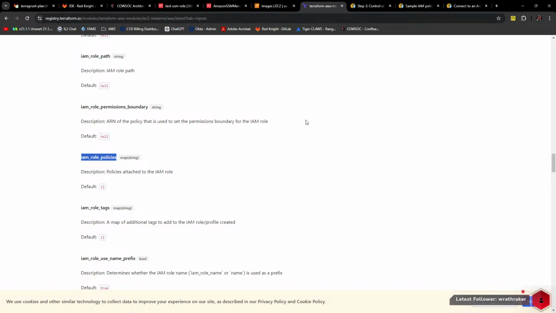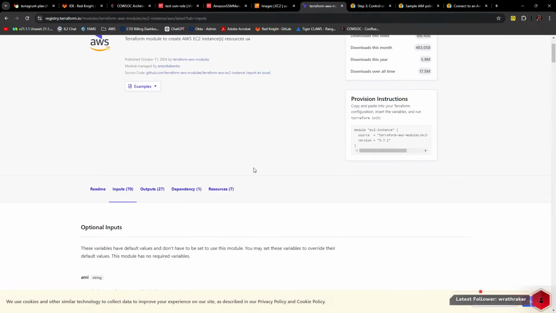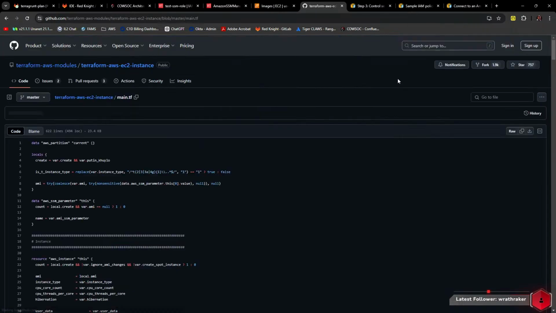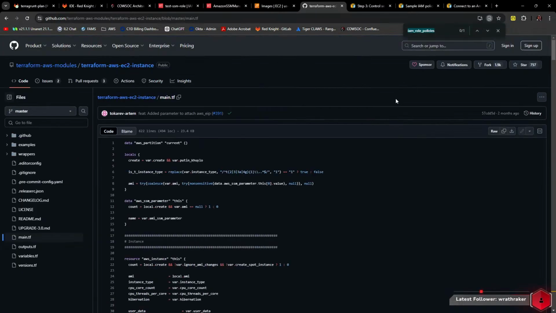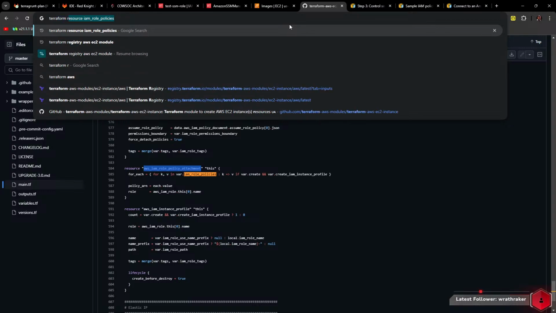Oh, you know what? Let's go back to where we were because I can show you how to figure that out. Okay. See right here where it says AWS policy attachment. This is a resource. This is something we can look up. So, Terraform resource.